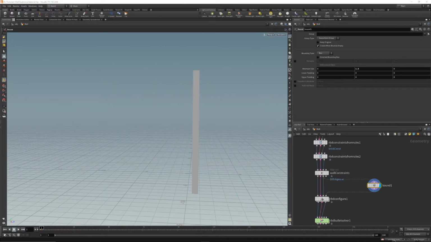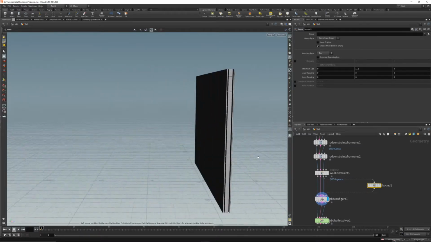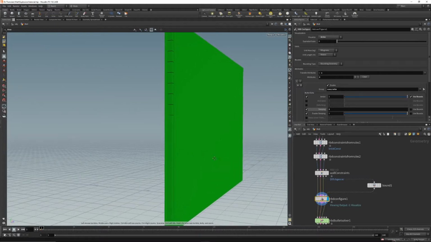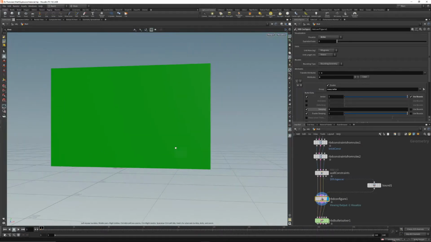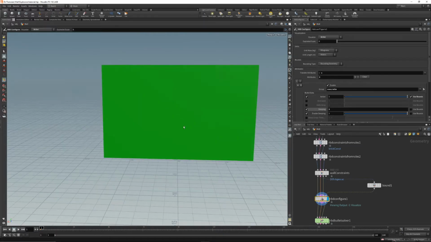What is that? So you actually should see some black parts at the bottom here, but I don't see any right now, and I don't know why.